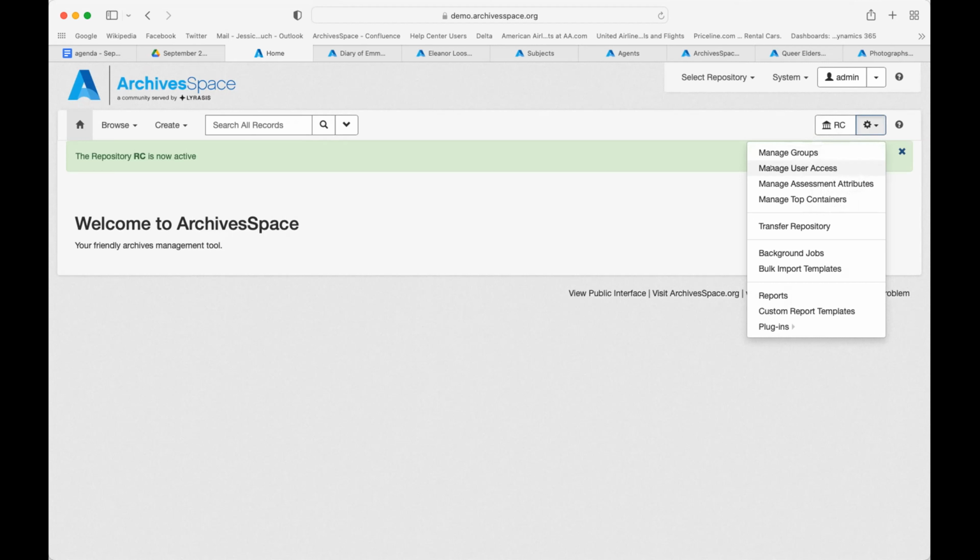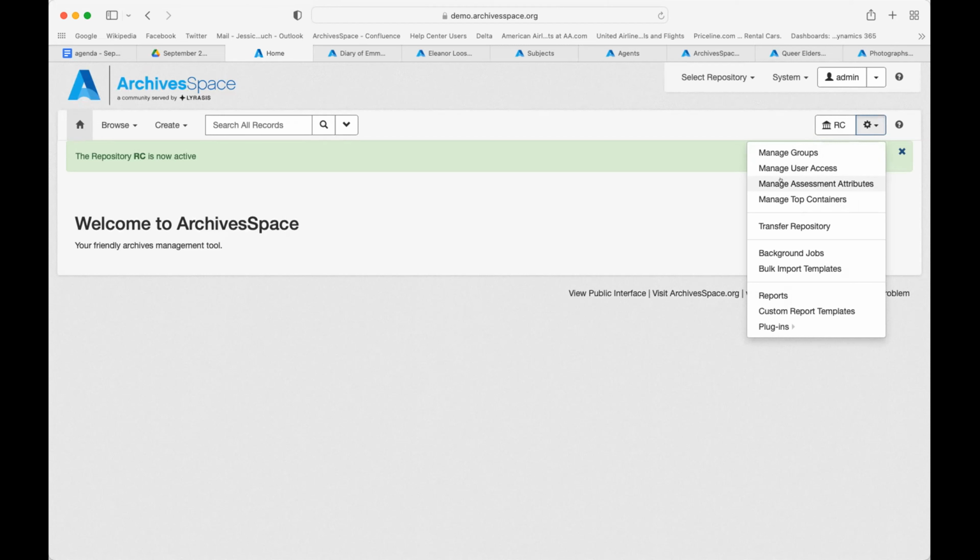Not going to have time to dive into that today, but I would recommend, especially if you plan to assign or create user accounts for your students, go into the Help Center and read the user manual pages, but there's also some user tutorial videos on this that might help as you're creating your users and their permission groups. There's some out-of-the-box permission groups that may work for your purposes, or you may want to make a new permission group that is just specific to what you want your students to be able to do in ArchivesSpace.